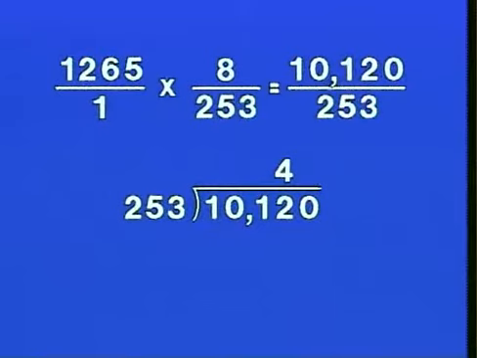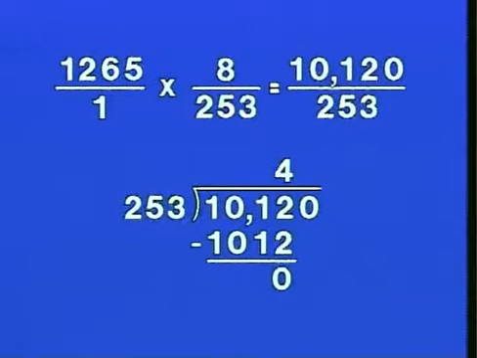So it's 253 into 10,120. 253 into 1,012. You see the first 4 digits will go 4 times. 4 times 253 is 1,012. Oh, happy day. It kind of goes evenly, doesn't it? That means that when we subtract here, we get 0. If we bring down the next digit, we get 0. The division is trivial. 253 into 0 goes 0 times. So the notion here is that 10,120 divided by 253 is 40. Our answer is 40.